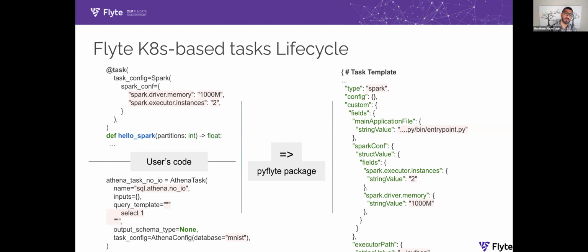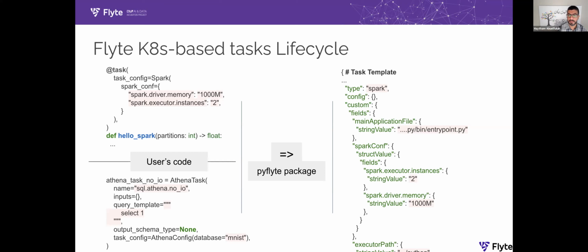And we'll look at this code in a bit. Now, the system will know that this is not a regular Python task. This is a task that wants to use the Spark plugin. It will invoke that. It will pass all the information the user declared here, in this case, the Spark config with memory and instances, and then the plugin will take this part and convert it to the right side.